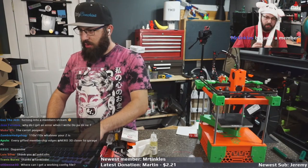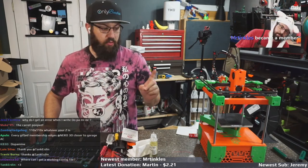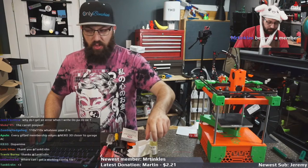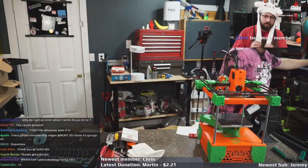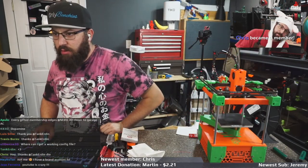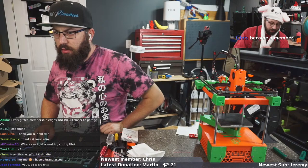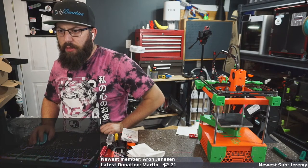So let's fire up Orca Slicer. I believe this uses the V0 profile. You just change the bed size. Is my overlay bugging out? Is the overlay bugging out? There we go.